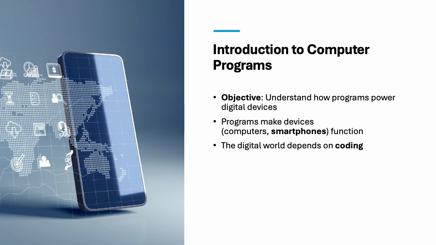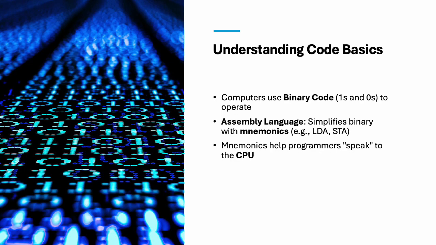Right. So our mission today is to explore how those instructions are written in a language that even a CPU can understand. Exactly, because at the most fundamental level, computers operate on binary code. Okay, binary code, ones and zeros. I get the concept, but to be honest, it always seemed a bit like a secret code to me. Well, it would be incredibly difficult for humans to write entire programs directly in binary. That's why we have assembly languages.